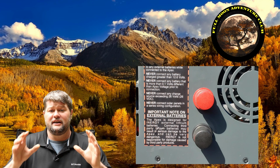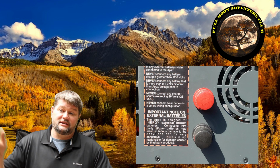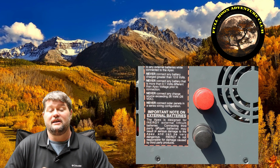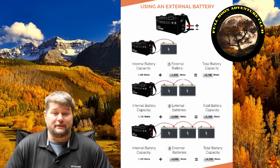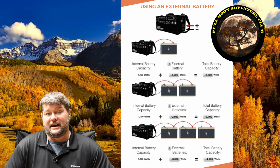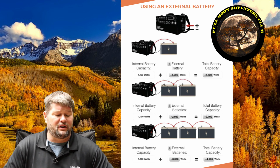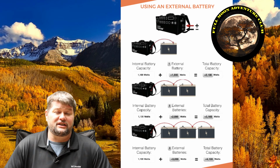And that's going to match the formula of the internal lithium battery, the voltage, and you'll be able to use it all and discharge it all, and it'll match the Apex's battery system very well. I do like that you're able to connect lead acid batteries, AGMs, gel batteries into this guy. I think that's pretty cool because, for example, say in Puerto Rico where they lost power for a really long time, any battery that you could get your hand on, you could actually add to this guy.